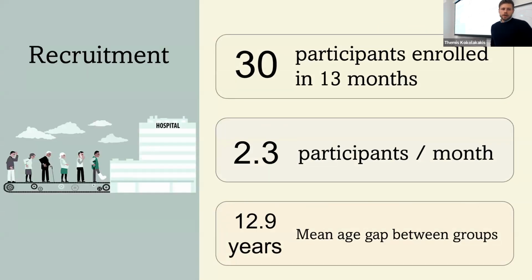As I said, it was a very fast turnover, lots of people coming in, but also leaving the hospital quickly. So we recruited 30 participants in 13 months. Seems quite slow, but that was in line with the literature. I think we estimated that we would recruit between 1 and 2 participants per month. So we achieved our goal there. The problem with using stroke severity as a stratification factor was that we didn't achieve an even age balance. So our intervention group was almost 13 years younger. That's a key limitation when looking at any of our potential effect signals at the end of the study.